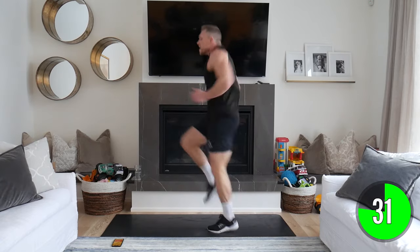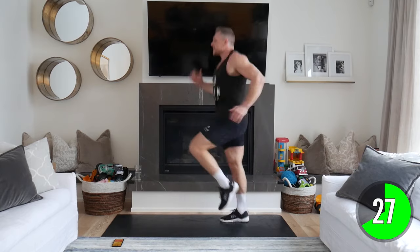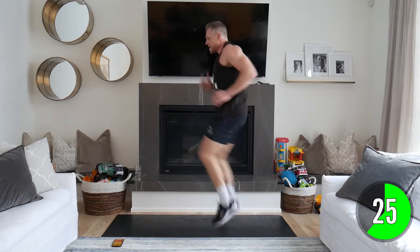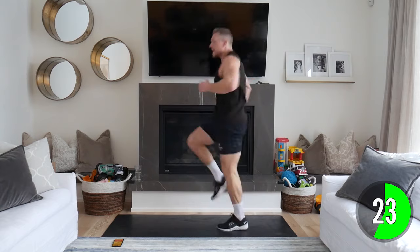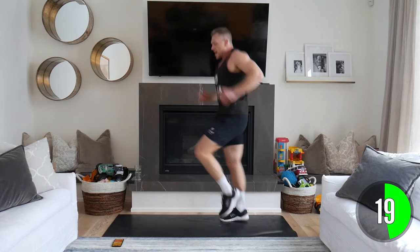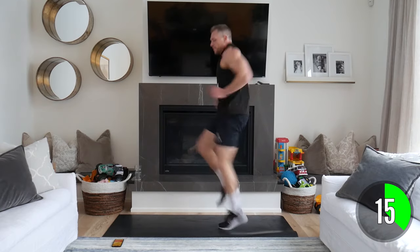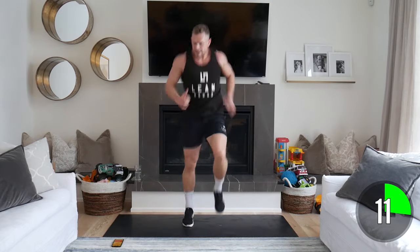Really get excited. Really try and push it here. Lift those knees. Use those arms. Keep everything nice and tall. It's as much a core exercise as it is cardiovascular. Come on. 15 seconds. 10 seconds to go. Woo.